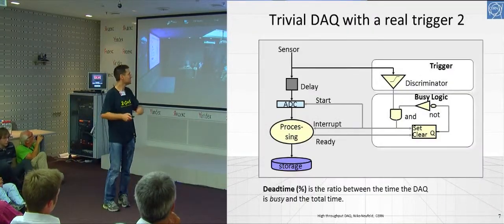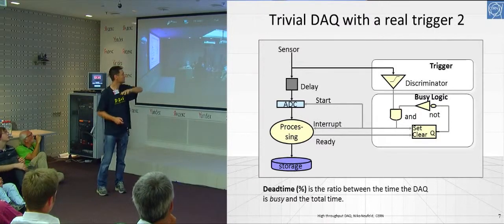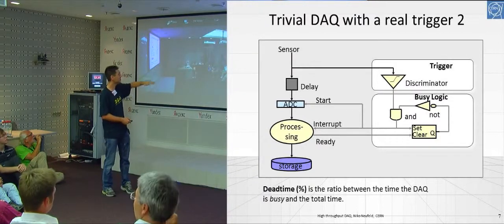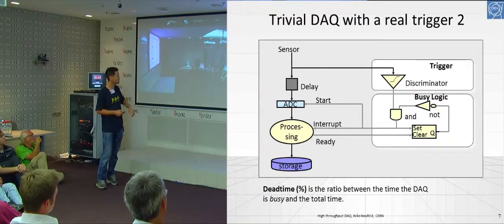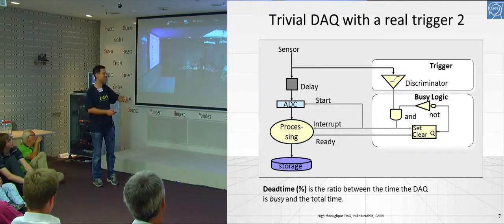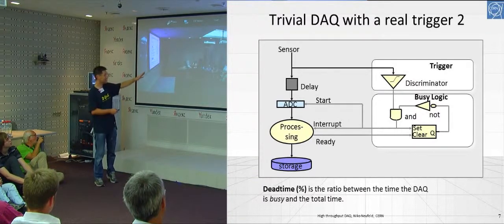Okay, now just backtracking, I give a lecture about data acquisition often to students, so you forgive me that I know you're a lot of experts here, but I can show you a very simple graph of what data acquisition with a trigger actually means. Because conceptually, even though the systems are super expensive, very large, and require an ungodly amount of people to operate, essentially this is what we are doing.